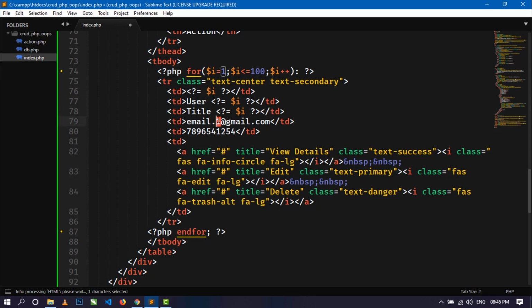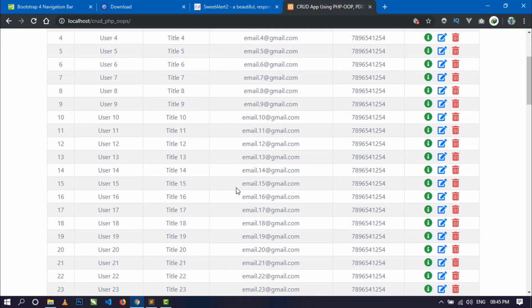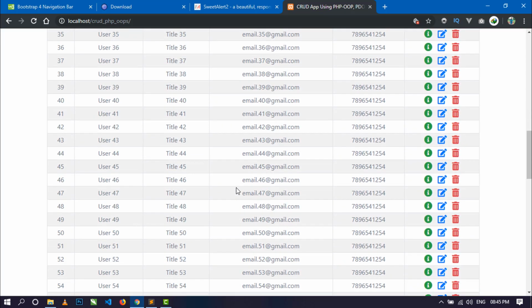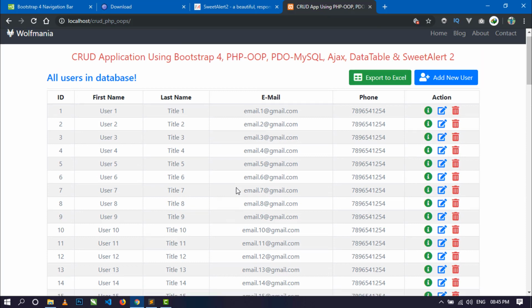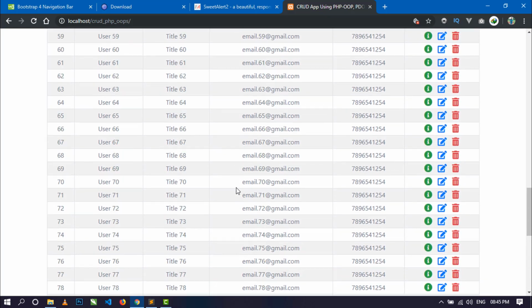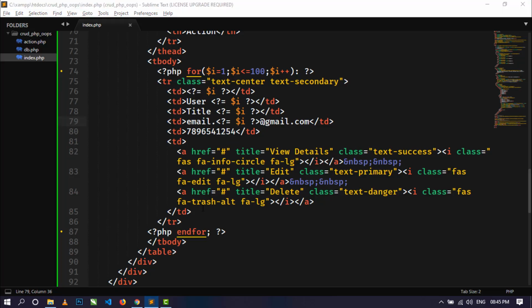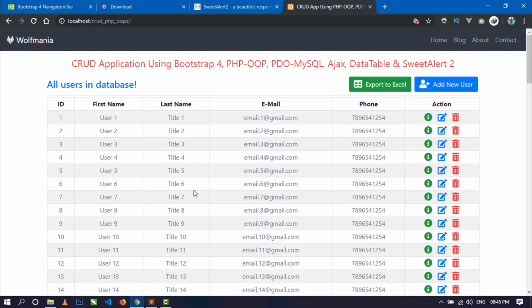and here, okay, save, go to the browser, refresh. Now here you can see some fake records are displaying in the page, okay. But now all the 100 records are present at the same time. So for displaying 10 records at one time, then we have to create a pagination like view.